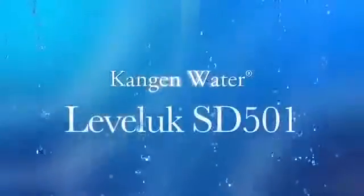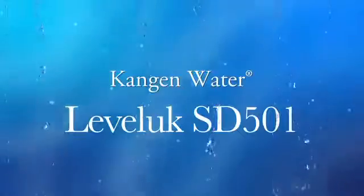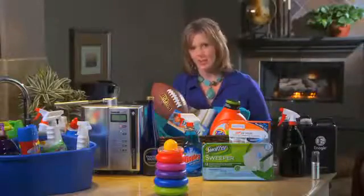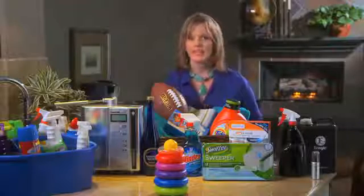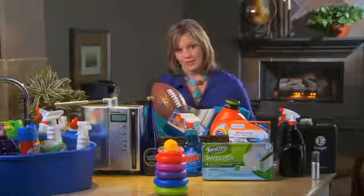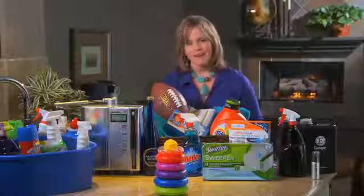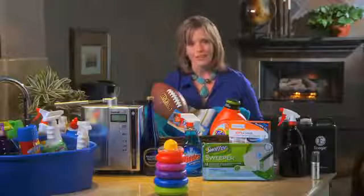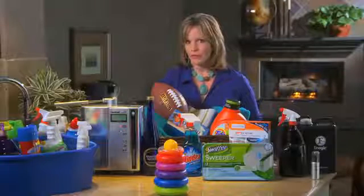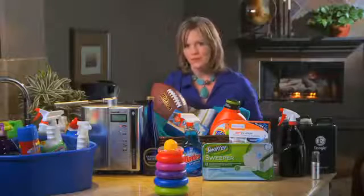Now that you've seen the drinking water and how phenomenal it is for the health of your body, I want to explain to you why I purchased this machine. It was for more reasons than you can even imagine. Now, I saw this water while I was taking my mother to the doctor. There were tons of people coming in there drinking these gallon jugs of water. They said they were getting this water for free. They were trying it out to see if they wanted one of these machines in their home.